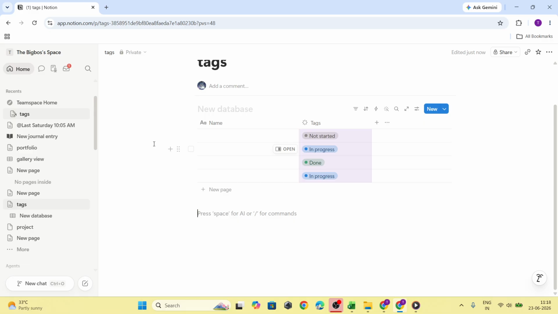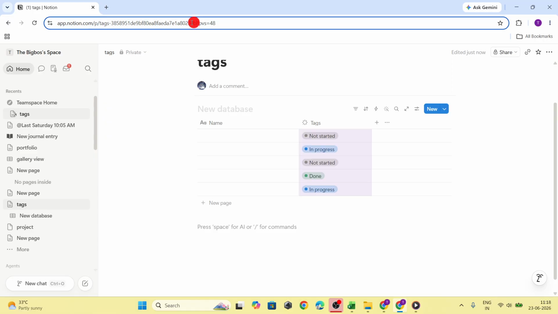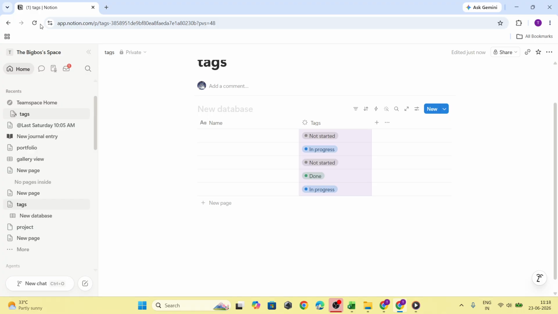Let's start with the easiest method, which is in a web browser. Open the Notion page you want to inspect. Then look directly at the address bar at the top of your browser. The page ID is the final string of characters that appears after the last / and before any question mark, if there is one. In other words, you are looking for the very end portion of the page URL, but only the part before any extra URL parameters. This is the unique identifier for that page.